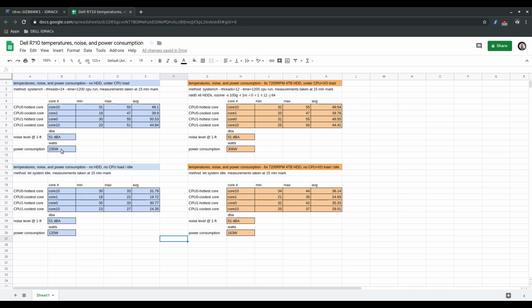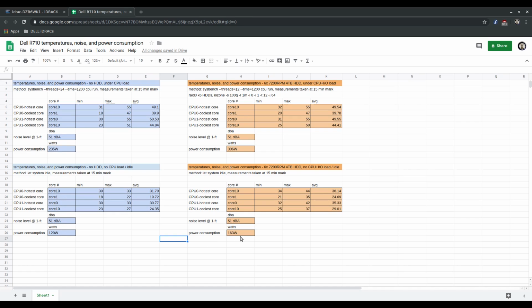Now the power consumption without any hard drives ranges somewhere from 120 watts up to 235 watts, and this would be purely just a CPU load. That would basically add about 115 watts under load versus no load.